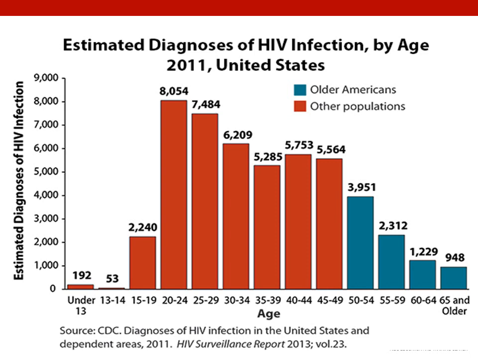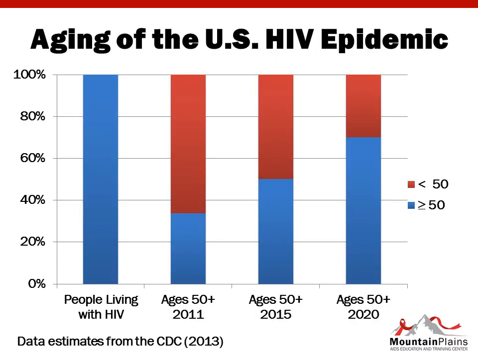A side effect of decreasing death rates is that people live longer. The blue columns on this chart show the number of people who are 50 years of age or older who are living with HIV. If we added all four of the blue columns together, we would get a total of 8,440 people, which would make it the tallest column in the chart. Another way to look at the aging of the epidemic is to look at projected percentages of people 50 years of age and older. In 2011, about 37 percent of the U.S. epidemic were 50 years of age or older. This number is expected to increase to 50 percent in 2015 and to 70 percent in 2020.